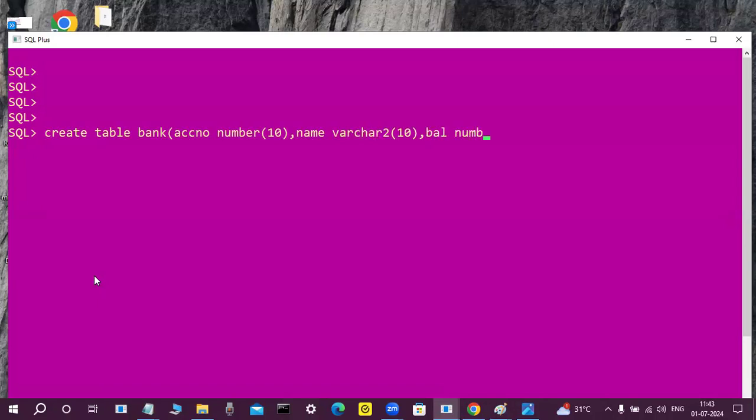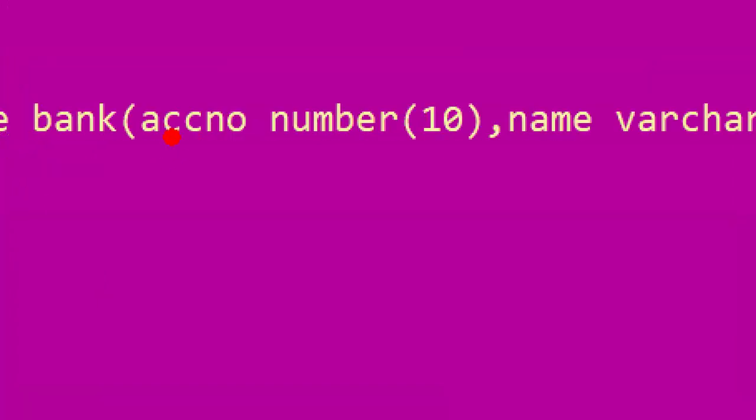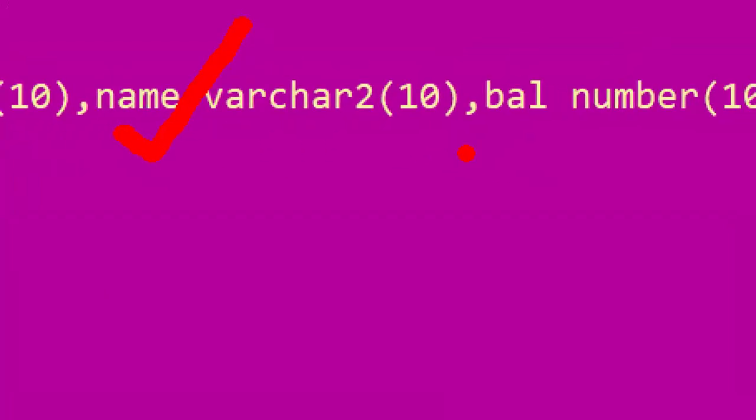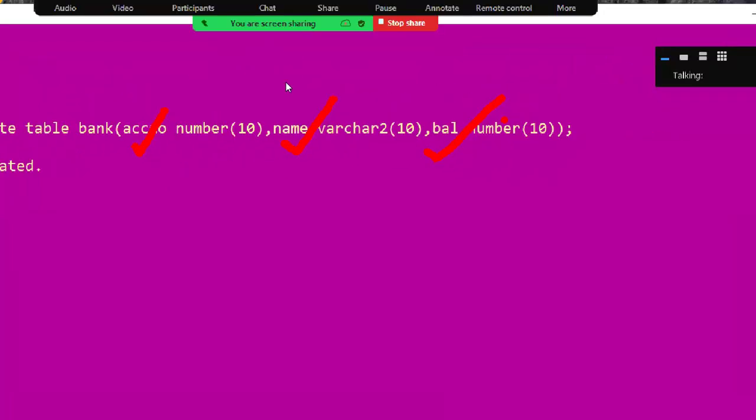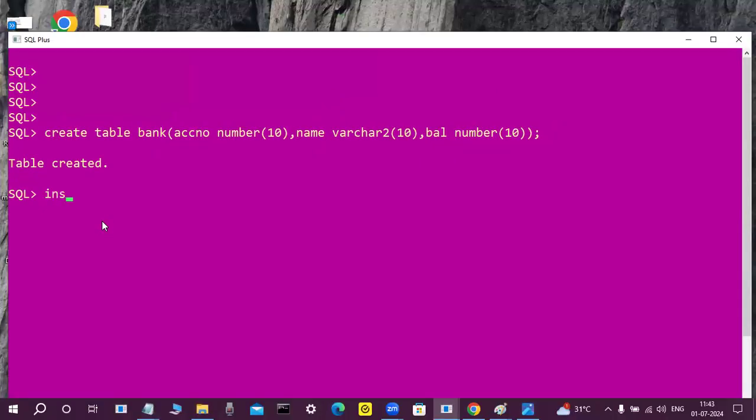Suppose you are working in a banking project, just observe here. This is the way we create a table first. In a bank table, account number is required, name of the account holder is required, balance is required, like this. Here we are inserting details. Suppose you are SBI bank and your customers are there. Bank account number 1001, one of the account holders, Murali, my name, has a balance of 8,000.